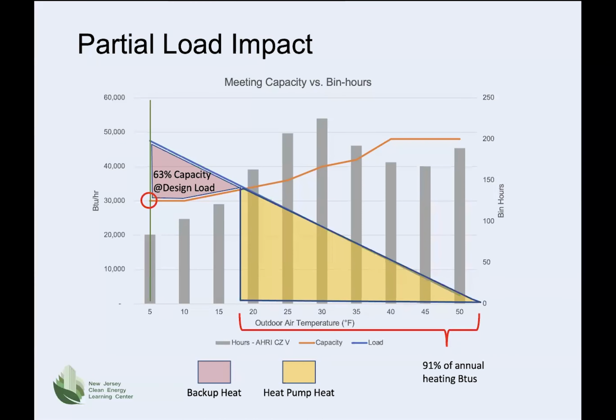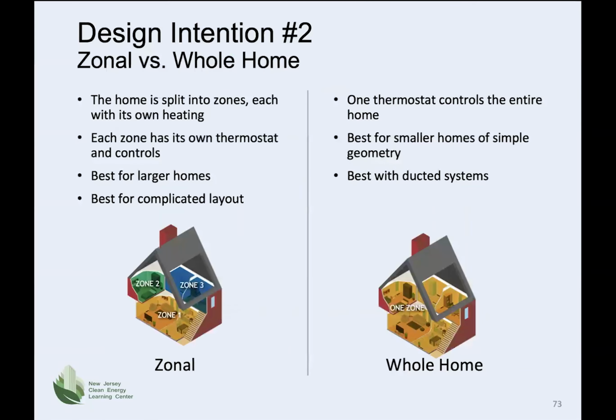The places where this additional supplemental heat can come from could include a legacy system that still has capacity to meet that additional load, or it's actually a partial load if it were a legacy system. It could also come from another heat pump. It could come from another form of heating, such as electric resistance heating, or it could even come from a hydronic convective system.